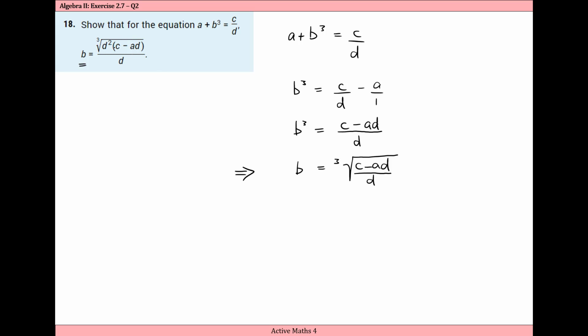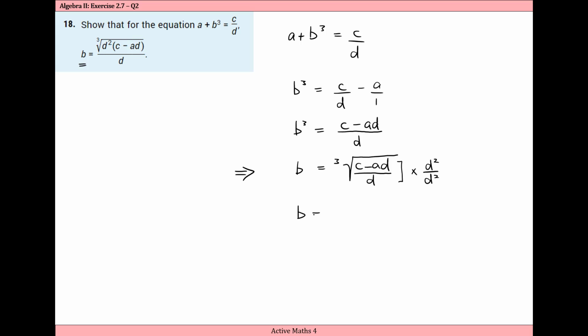So what I can see is that if I multiply the top of this fraction by d squared, then I'll get the top term that I'm looking for in this question. So how can we do that? Well, I'm able to take this fraction inside the surd, and I'm going to multiply above and below by d squared. So remember, d squared over d squared is 1, so multiplying something by 1 doesn't change it, but it does make it resemble more the required form that we're looking for.